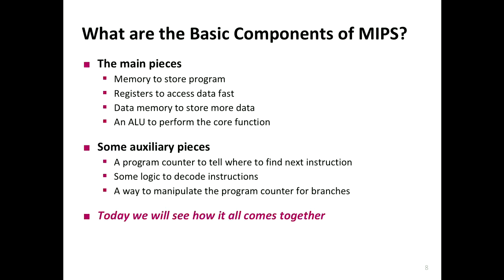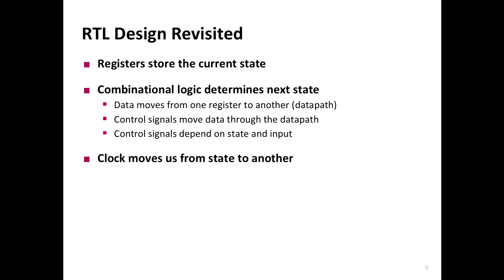Before we go further, each of these different components that we saw are going to implement some kind of state machine. Remember state machines? We saw it a couple of weeks ago. Just for a quick revisit, the state machine has a current state, which is held in a register. Then you do some kind of combinational logic to compute the next state, and you have control signals. And then you have a clock signal, so that at every clock you move from one state to the other, depending on the control signals and the data. And some of them are going to implement this kind of a design. So it's good to revisit this and understand how this works. So let's get started.